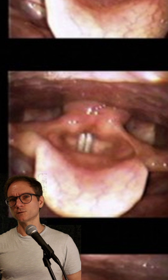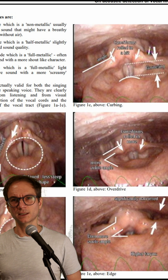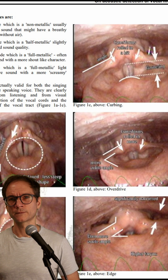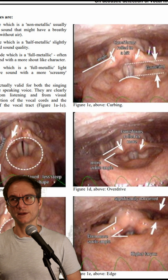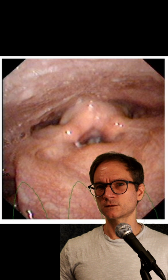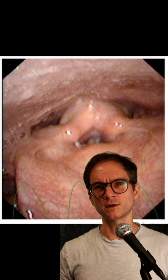Now if we compare that to the four vocal modes described by Complete Vocal Technique — you can find those on their website cvtresearch.com — CVT tells us about four different vocal modes with four distinct laryngeal gestures to go with those. What's missing from the SLS study is the more narrow configurations that we could have in area of interest number three.